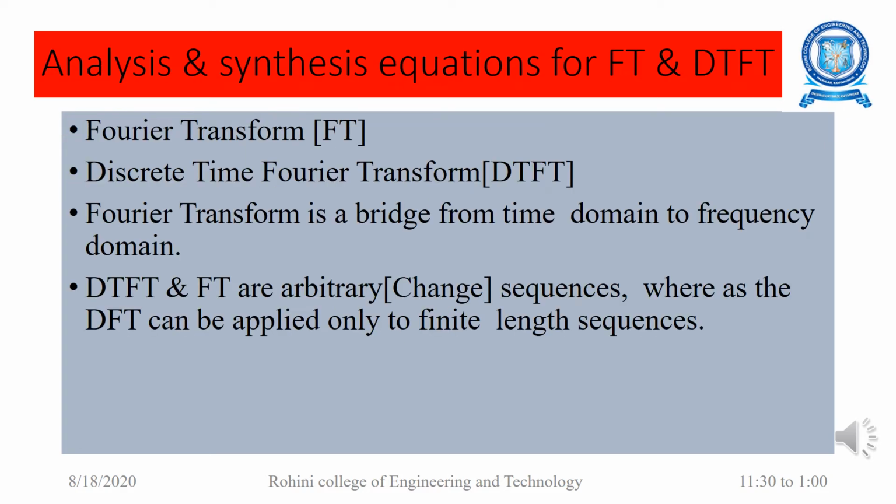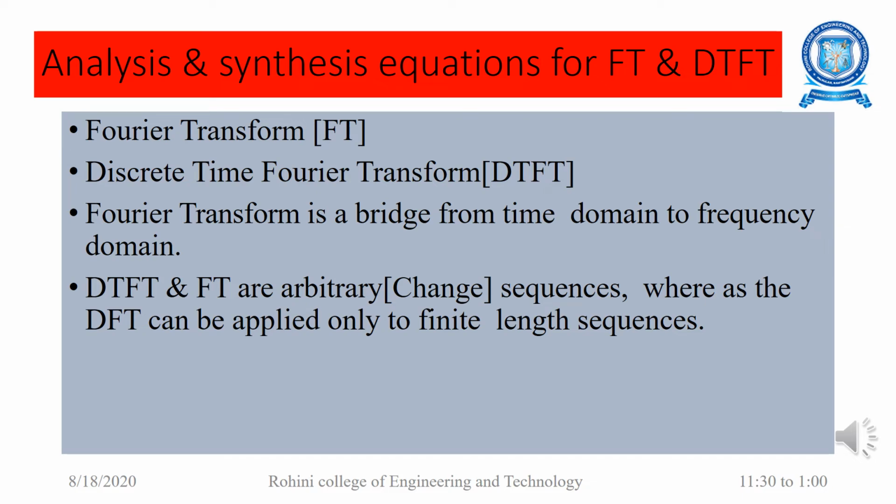Next topic is analysis and synthesis equations for the Fourier transform and the discrete time Fourier transform. FT is nothing but Fourier transform, DTFT is discrete time Fourier transform. So what is the actual use of this Fourier transform? The Fourier transform is a bridge from time domain to frequency domain. You can change the time domain values to frequency domain values. The input is in time domain, and we change these time domain values to frequency domain values. It is very necessary for calculating our signal values. So the Fourier transform is very useful to convert the time domain to the frequency domain.